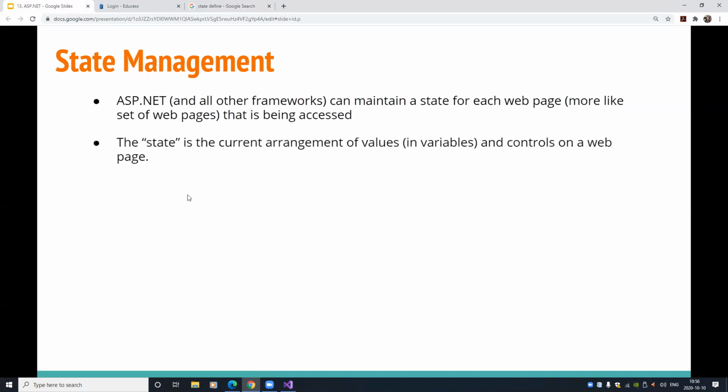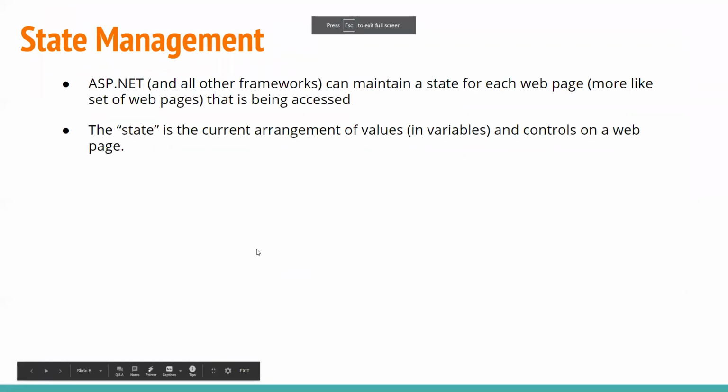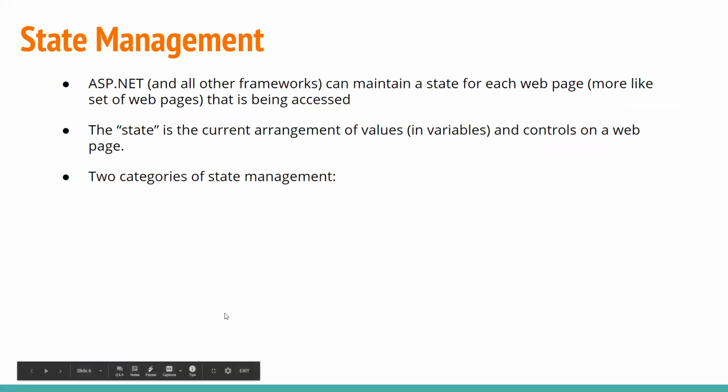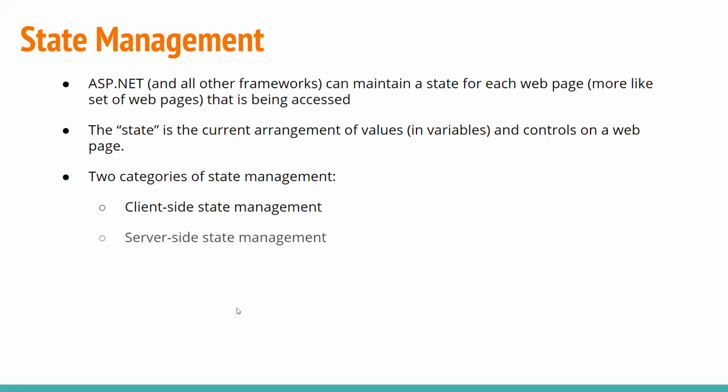So the state is the current arrangement of values in variables and controls on a web page. Like the web page's state, or the web application state, is the current arrangement and values of variables, okay? There are two kinds of state management that we need to deal with: client-side state management and server-side state management.